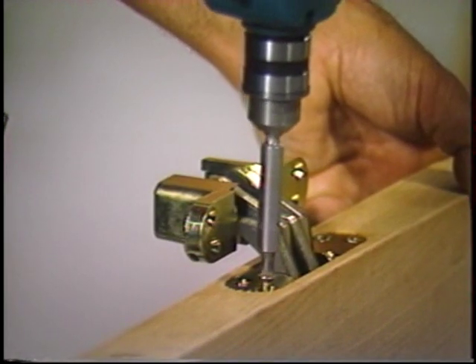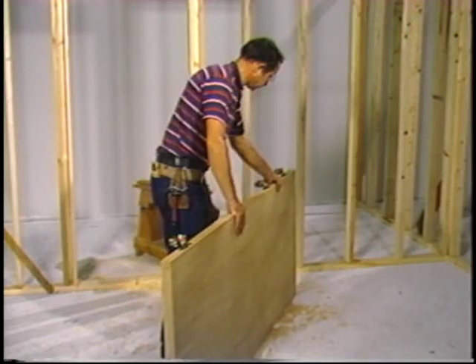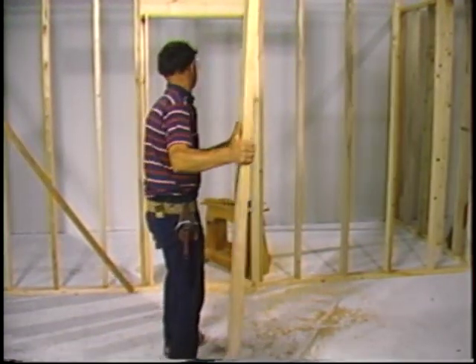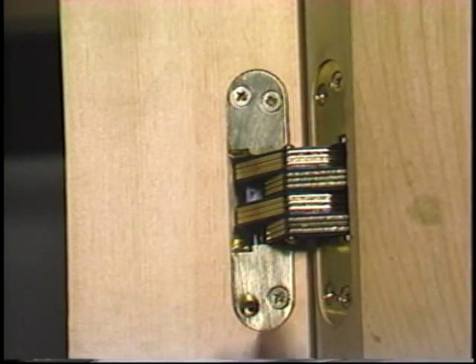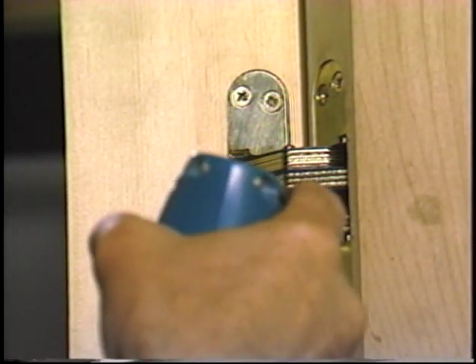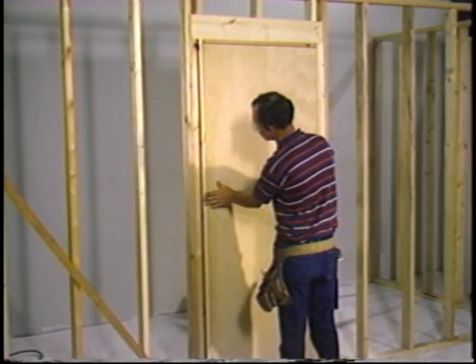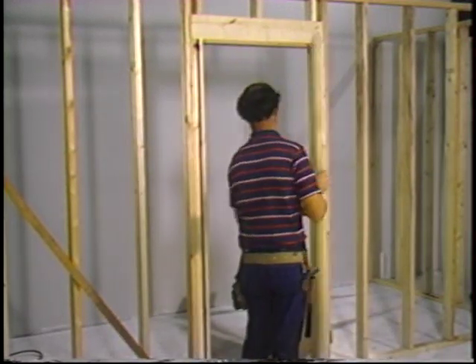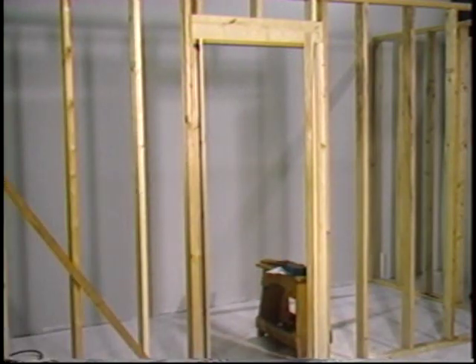After the completion of all six mortises, the hinges are installed in the door. The door with the hinges installed is then moved to the jamb for installation. During this installation process, some adjustment is attainable by how tightly torqued the screws are installed. Our studies have indicated that use of this new Soss Invisible Hinge installation template can save over 50% when compared to traditional installation practice.